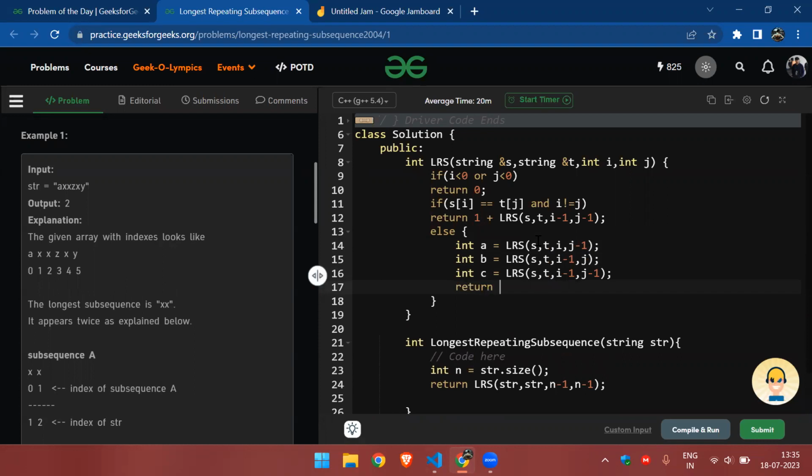And in the end, we simply return the maximum length that we have got from all these three variables.